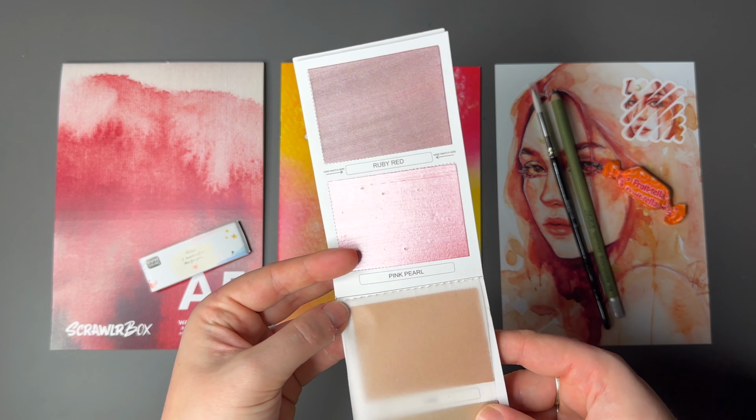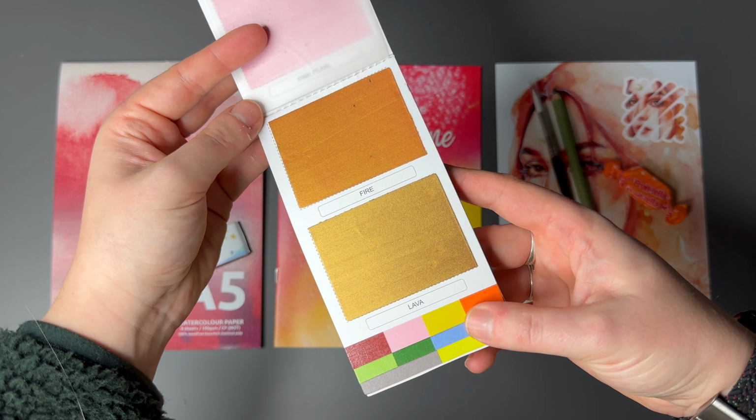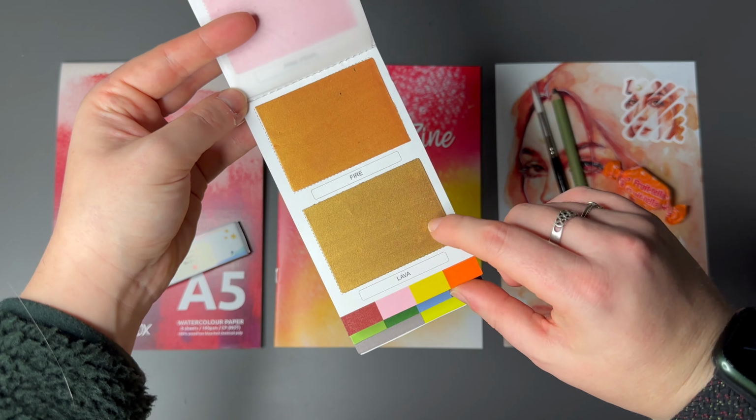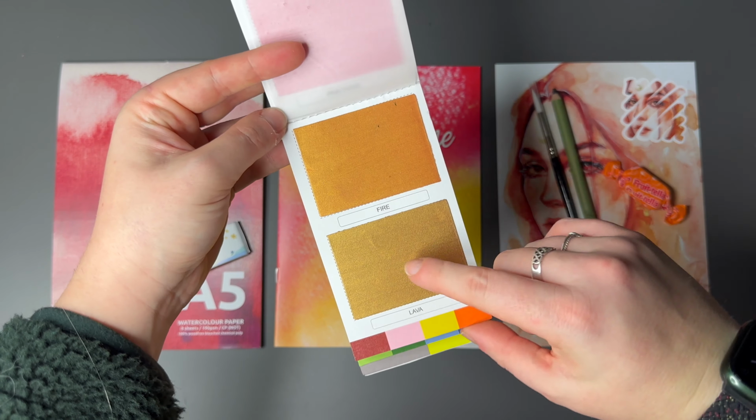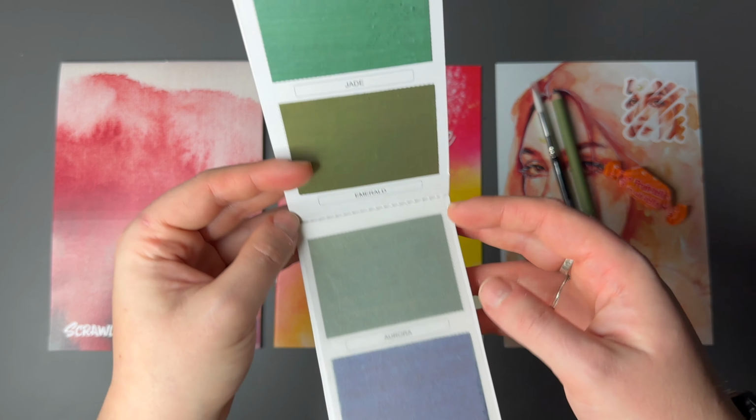But we have Ruby Red, Pink Pearl, Fire, Lava. So as you can see, these colours don't look anything like these bottom ones. I just love how they change when you use them. We have Jade and Emerald.